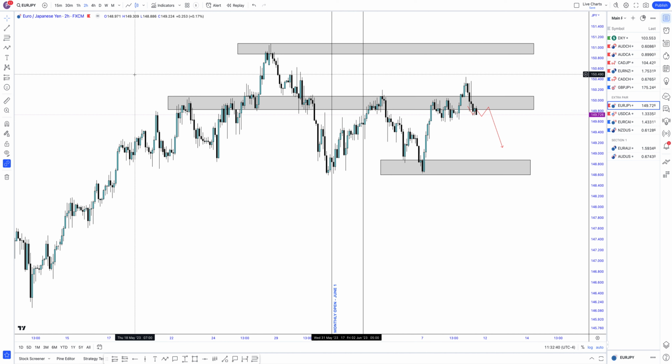March and April. The first half of May, like the first 1 to 2 weeks was awesome. And then the later half of May, the last 2 to 3 weeks, it's been a little bit slower, a little bit more sideways as we see here, just pretty up and down. Unless you're kind of scalping, this can be a bit tricky to navigate and really get some nice trades out of.